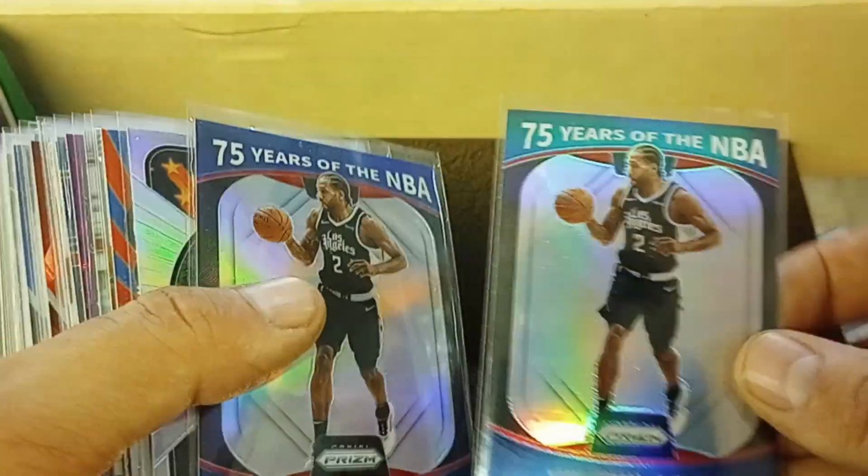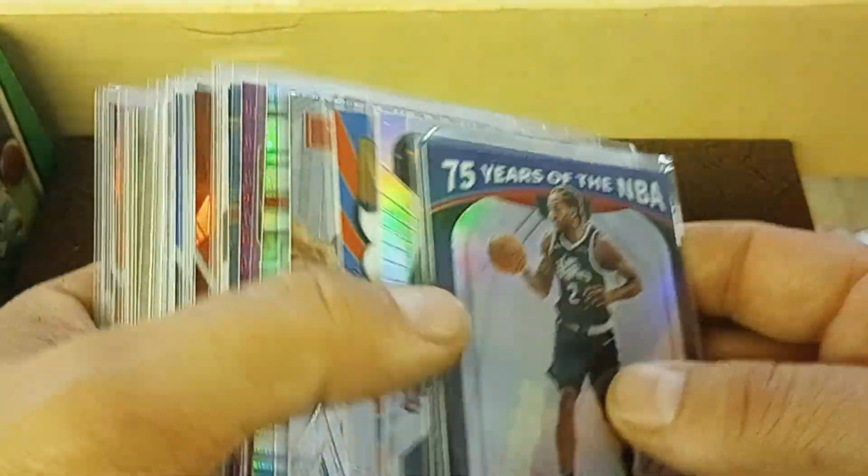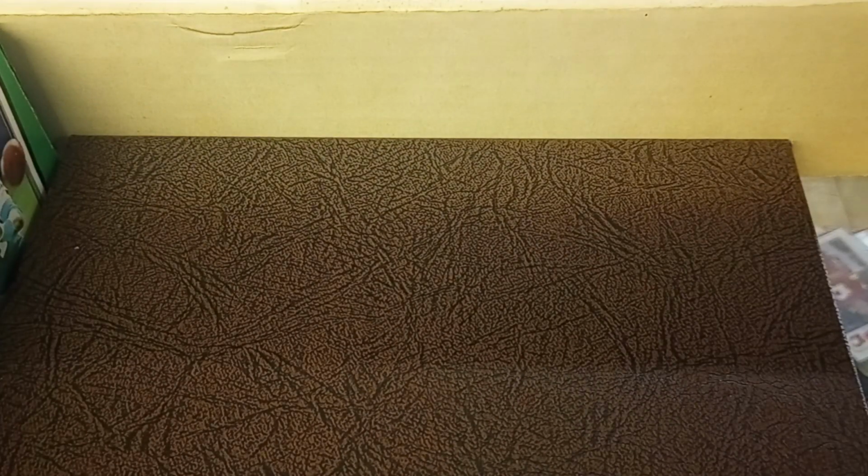So as it turns out, there was 150 cards in this lot. There's a lot of duplication in it, but it had some cool stuff and some key players, but it's really, really modern. Probably what most people would consider ultra modern. So it's like Kawhi Leonard. So I ended up paying, just to give you an idea, roughly 18 cents per card on this. So I'll buy this in lots if I can buy it like this.